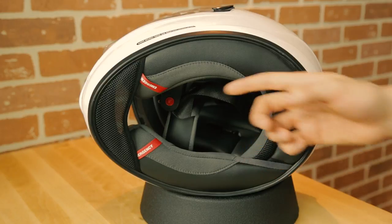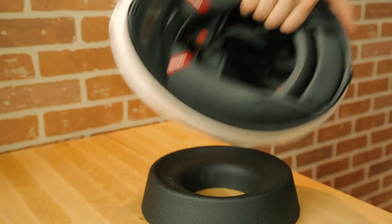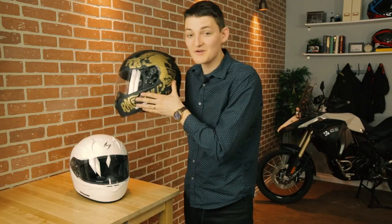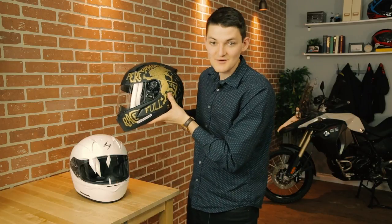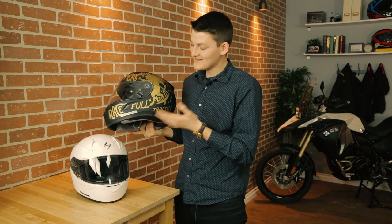Padding goes Scorpion's way as well — it's softer, it's cooler, and it has emergency quick releases. Meanwhile, the CL-17's padding is exceptionally forgettable. The R410 is also quieter than the CL-17; an atom bomb is also quieter than the CL-17. However, HJC did produce the more aggressive helmet. It has a racer's neckline drawn upwards to pose less risk of breaking your clavicle, to make it easier to go into a full tuck, to check on Johnny Trackday behind you, and to shave weight. In general, the CL-17 is a faster helmet.